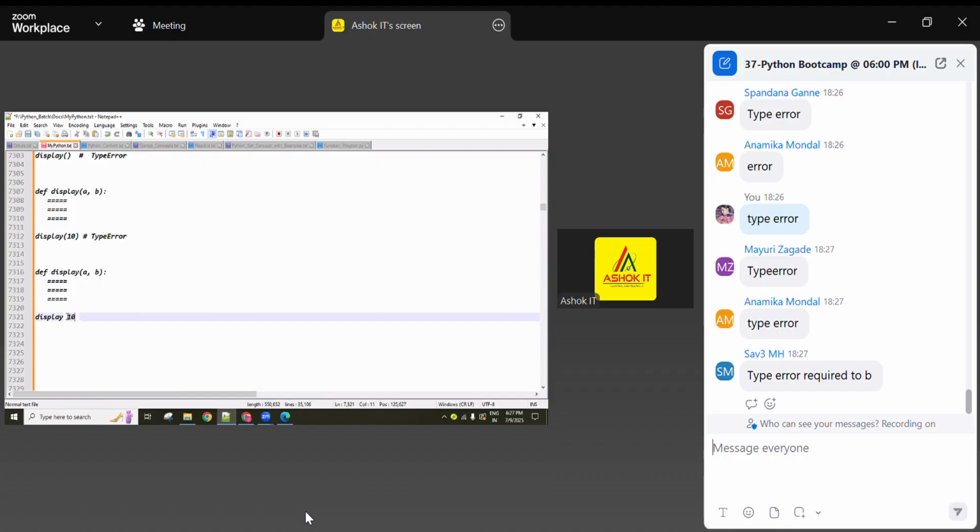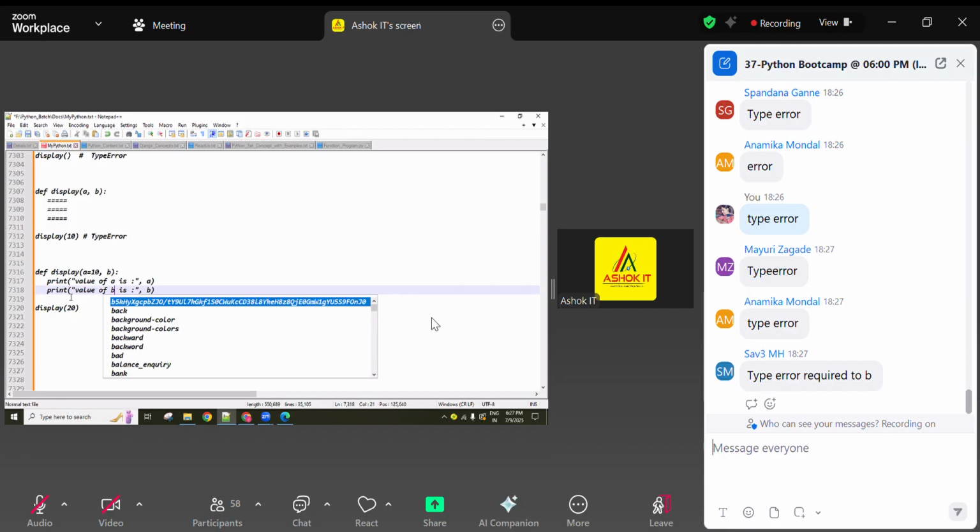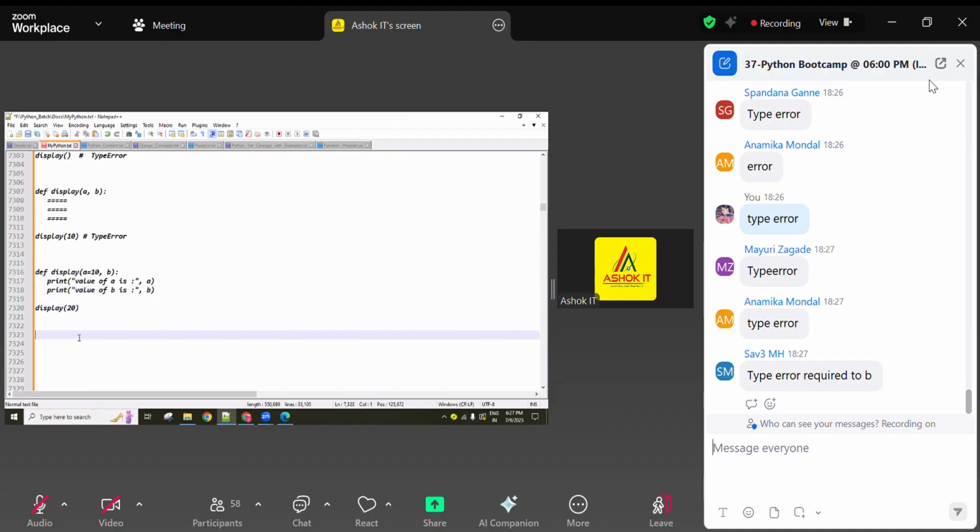Now here I'm giving 20. Now here A equal to 10 I'm giving. I'll write the print message also. Print value of A is this one, and value of B is this one.